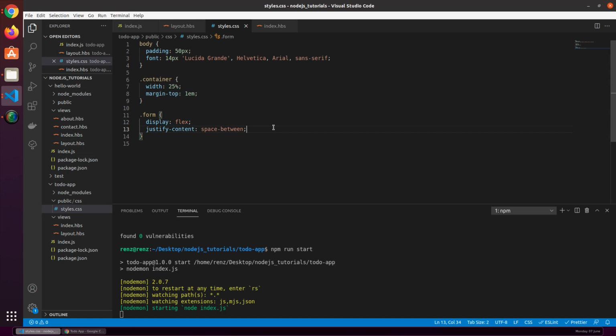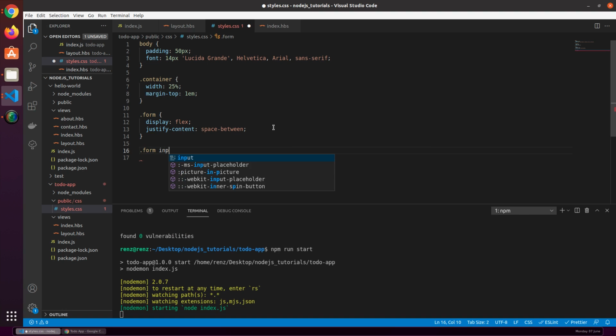Okay, and then naa sad tay, atong stylean ang input sulod sa form. So mao na form input.